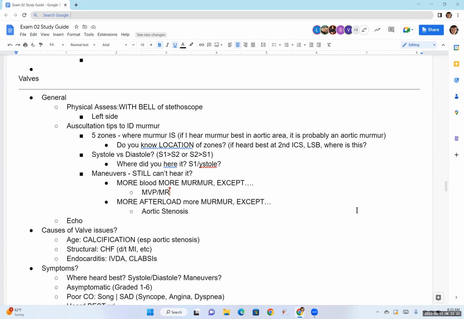Diastolic or systolic? I'm not going to release my Spotify track on the test. Don't worry. All right, so that would be a diastolic murmur, right? So then you can hear the word, I hear that best now. So then you can auscultate where do I hear that the best, right? If I hear best over the mitral area, what is it?